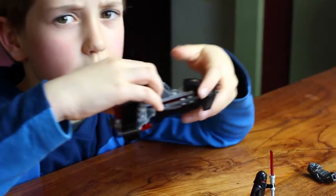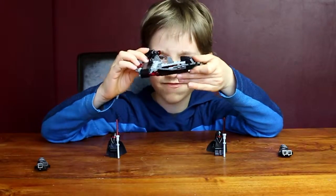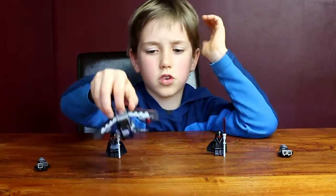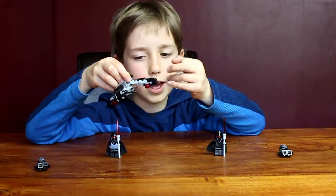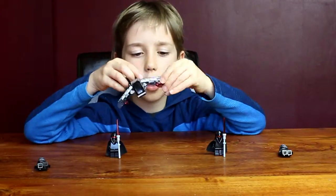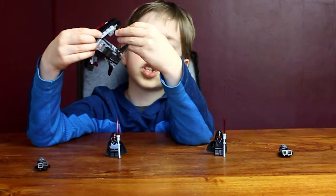He's a good speeder bike. It can angle a bit. It's got side moves. It's got the flick missiles. I personally don't like the flick missiles because they usually hurt my fingers. Ow. I usually just end up flicking the Lego. That's not really good missiles. So just do this.